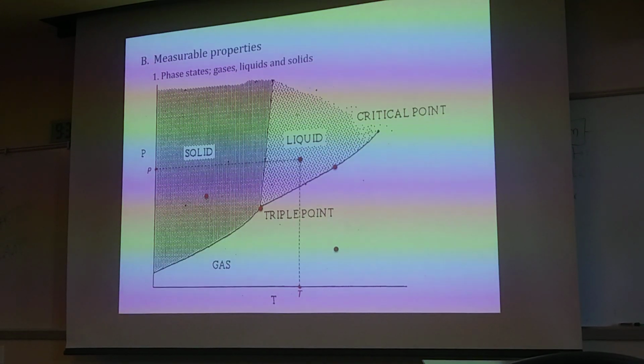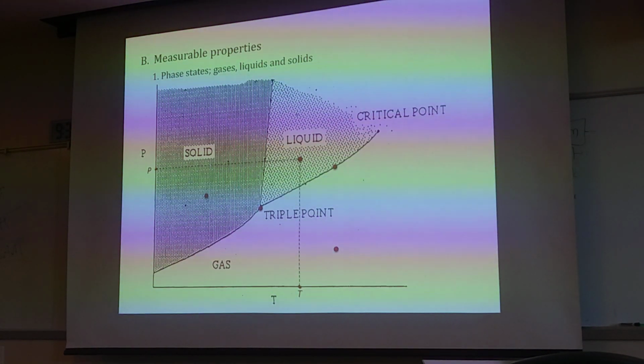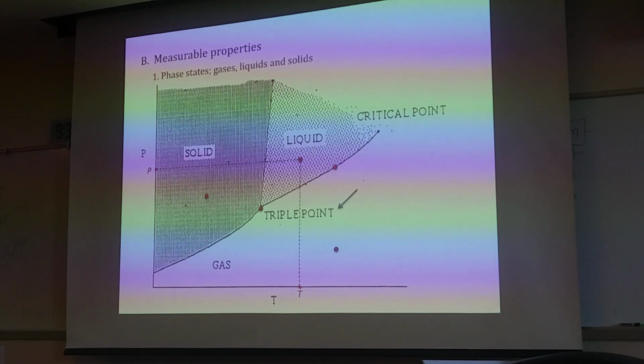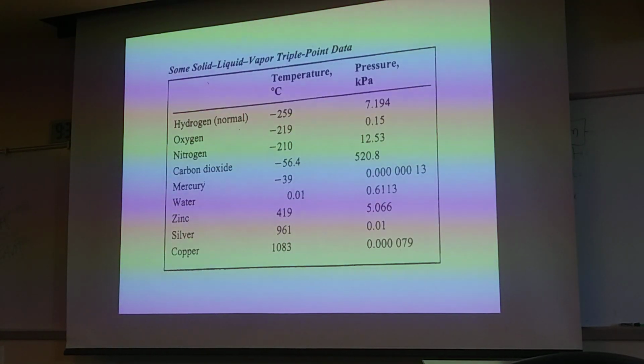And you might find some tabulations of those, although they're rather scarce. But let's look at a few of them so we can get an idea of the nature of this triple point. It's a fairly easy thing to measure in the lab. So here are some triple point data for gases, liquids, solids. And here's the triple point temperature for them and triple point pressure. So let's look at them one at a time.